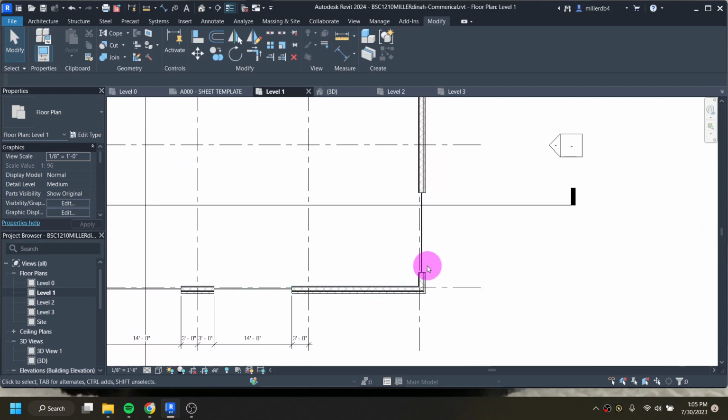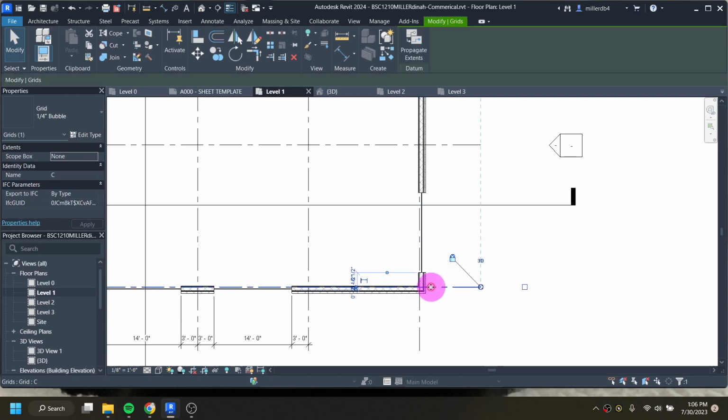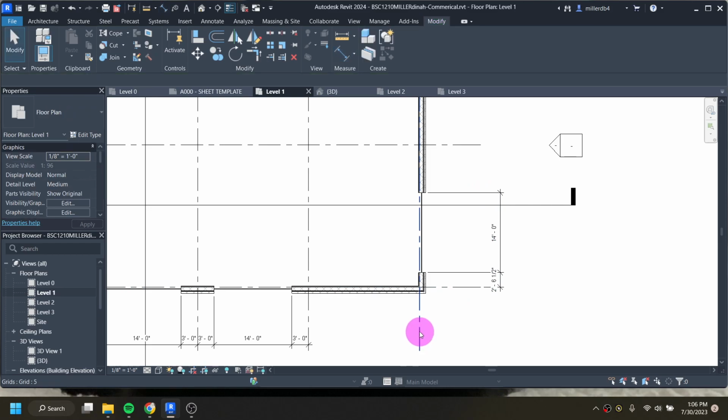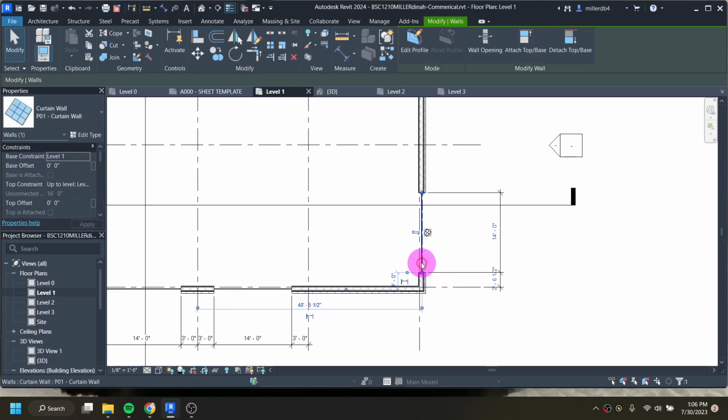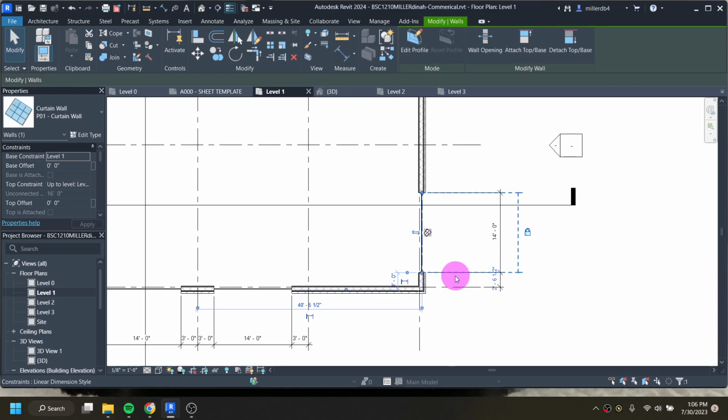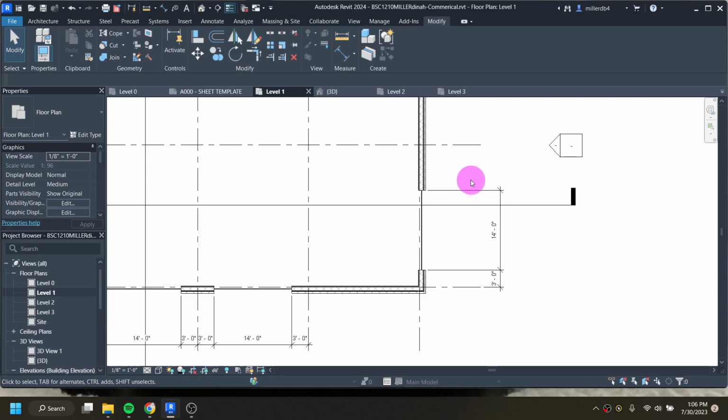And then we'll also place some dimensions for this one. In our drawing, we don't have any dimensions that say how far out this is. I'm going to assume it's 3 foot from this grid and 14 foot wide. So I'm going to go into the dimension tool, grid to here, click to place it, and then hit escape. And I'm going to lock this 14 dimension in place. That way when I click on this grid to move it 3 foot, this is going to remain 14.